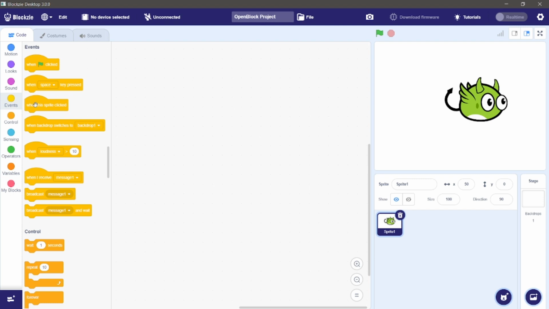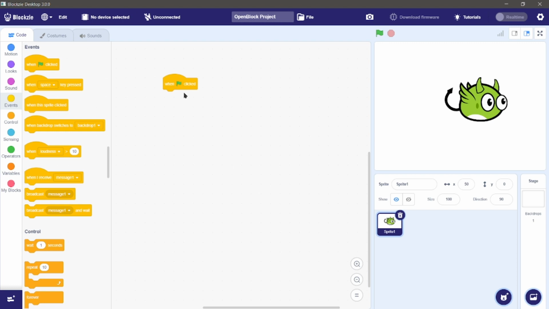So event blocks are color coded in light yellow color. So you can differentiate them using this yellow color. The hat shaped blocks are used to start or trigger your program to run. These are the ones which are used only at the first of the coding. Means the topmost or the very first block in coding is always a hat or event block.